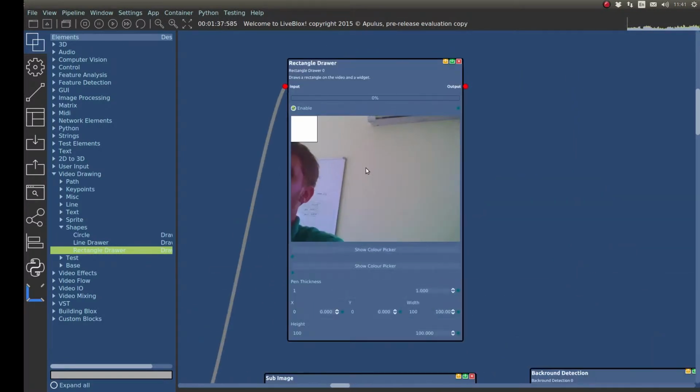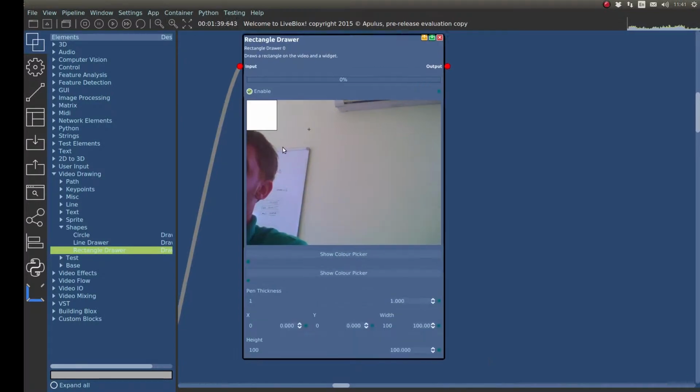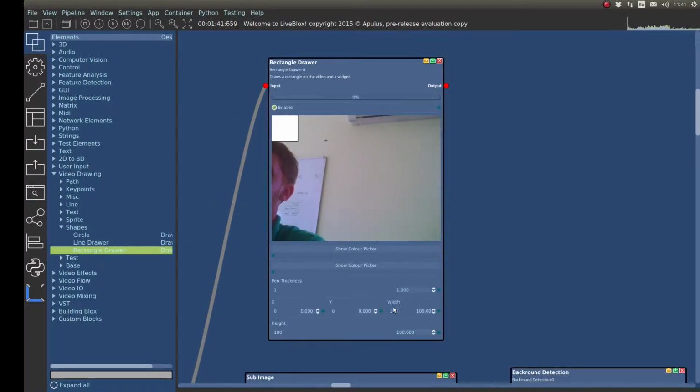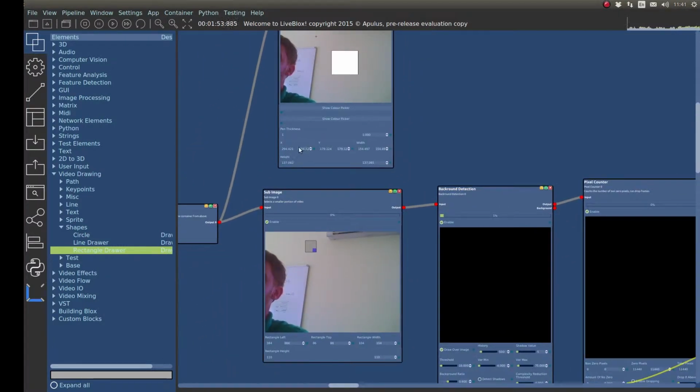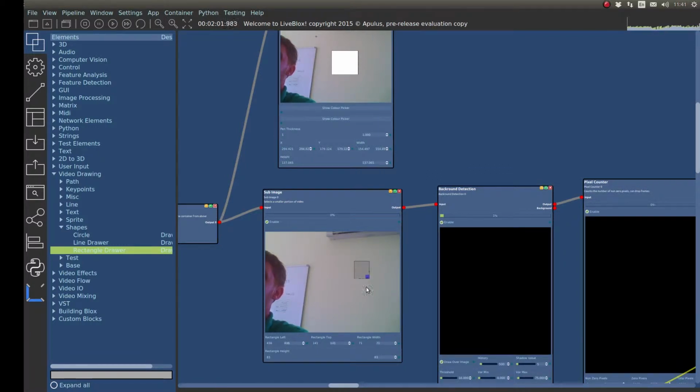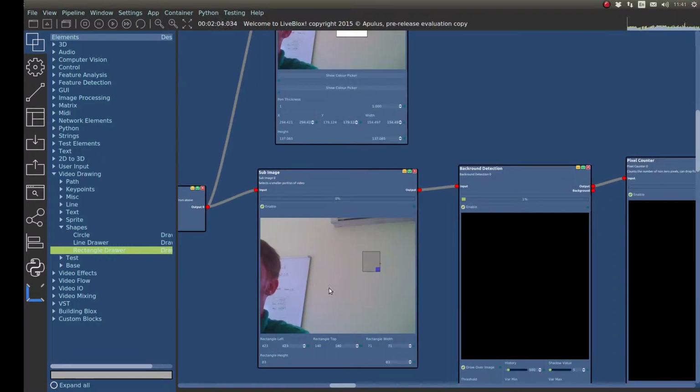Okay, and then that's just a rectangle at a particular position on the screen. So that's X, that's Y, and that's the width, and that's the height. But what's quite nice about this is we can just connect up these to these, so when we control it with this sub-image controller, it will have the same area and same position as the other one.